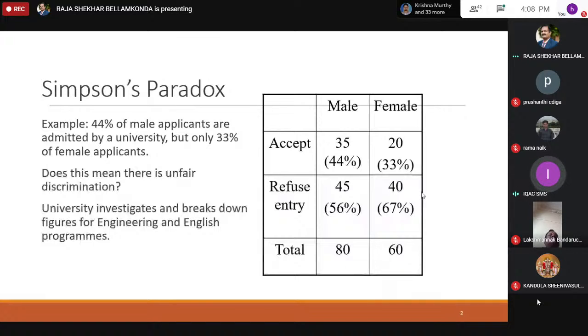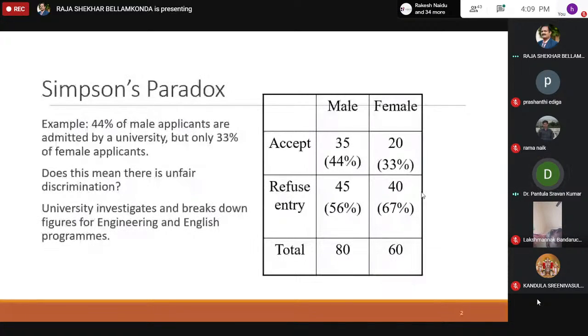So bivariate test. Bivariate, okay. What kind of test will we use? Anybody?